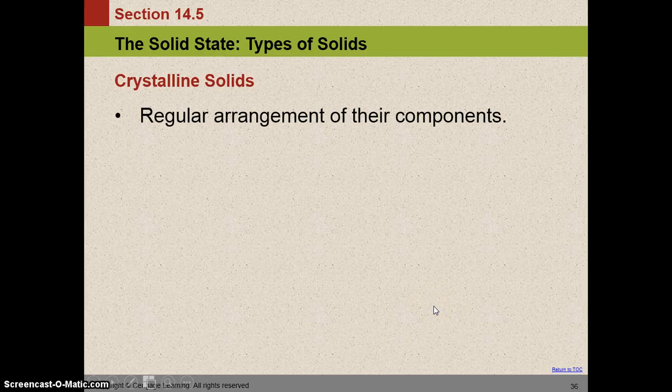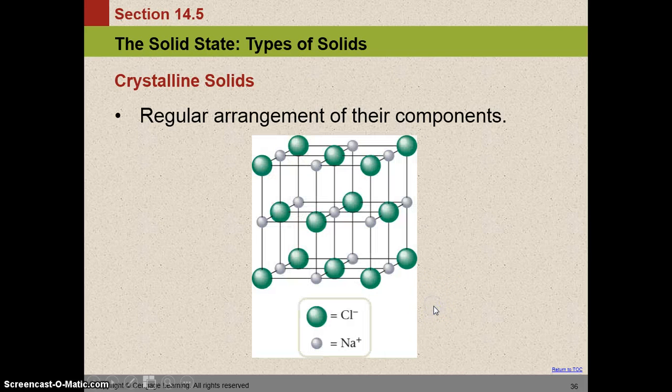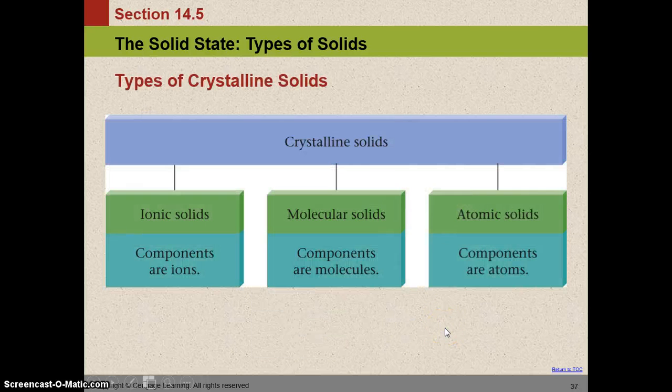These are solids that have a regular arrangement of their components, and we see this in sodium chloride really. If you were to take a salt shaker and shake the salt grains out into your hand, you would notice there are these little cubes, and those have a regular arrangement because it is sodium chloride, and we see the different faces of that crystalline solid when you look at the actual salt in your hand.